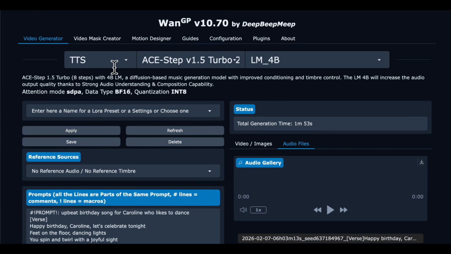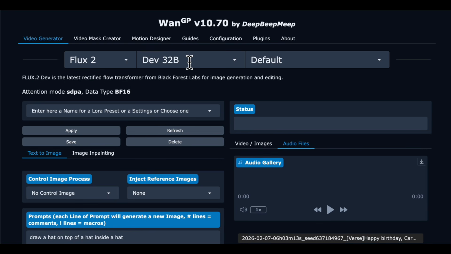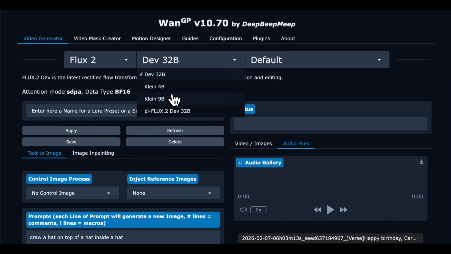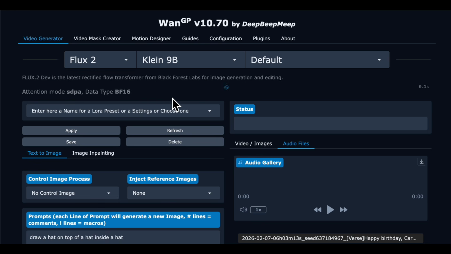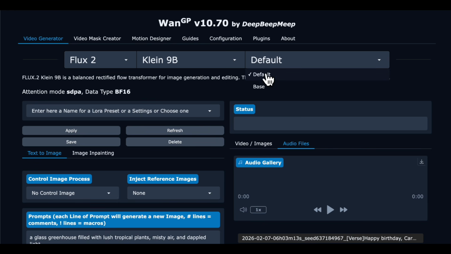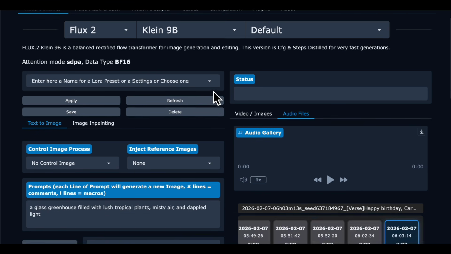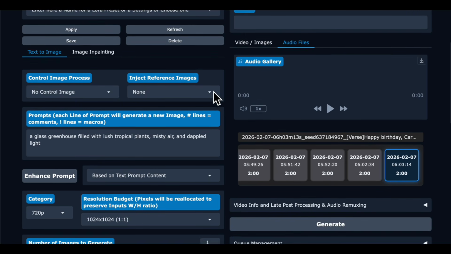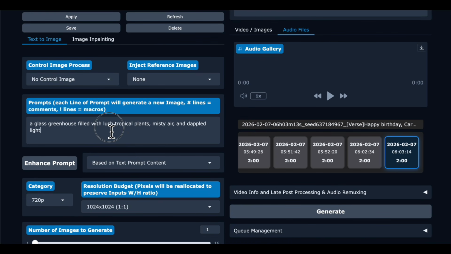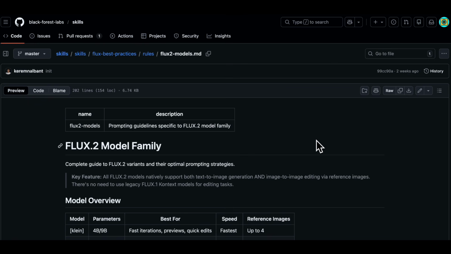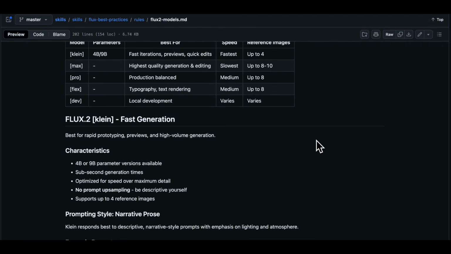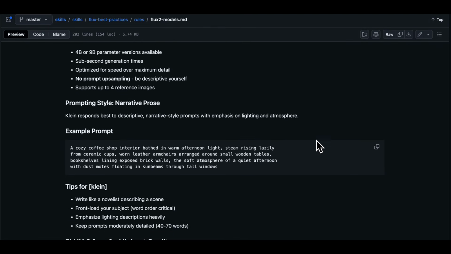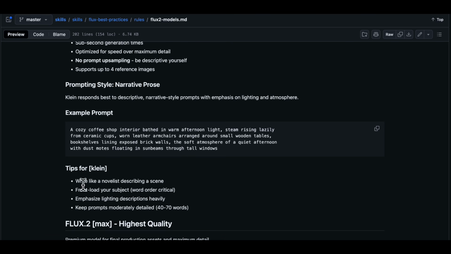Once you have your song, you can go straight to a video model, but you're going to get much better results, have much more control if you create your own images first, and then you can do image to video. So we're going to use the Flux 2 Klein 9B default model to generate some images to use in our video generation. To create your original prompts, you can write them by hand, you can use the prompt enhancer we just went over, or you can use the prompting skill for Flux Klein that the team that created the model actually made, which makes it easier to get a prompt that will work well.